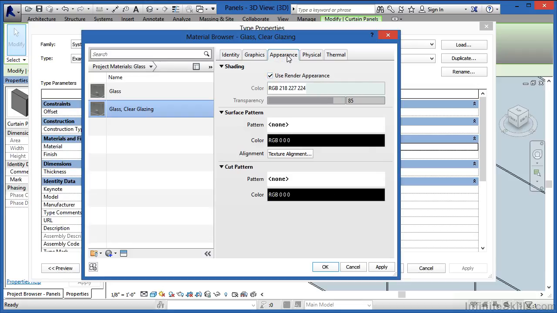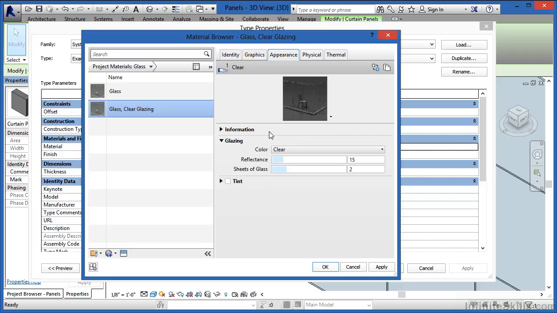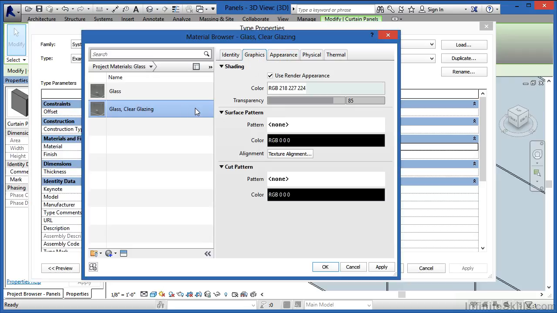The color underneath the Appearance tab here, for the way that it should render when it's actually rendered, is different from what the material is supposed to look like inside of the Revit environment. By putting Use Render Appearance, it gives it a color much closer to its actual rendered appearance. Also, there's an option here for transparency, so you can adjust what the transparency of this material would be. In this case, though, because of the Use Rendered Appearance being on, it wasn't allowing us to do that. But if you clear the checkbox out after doing that, you'll notice that it retains the color, and then you can adjust the transparency of that glass.